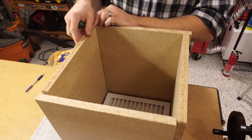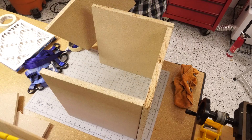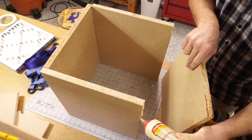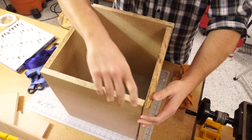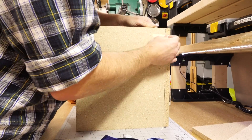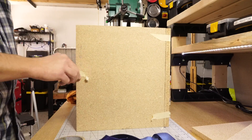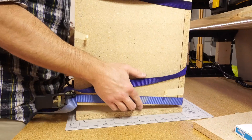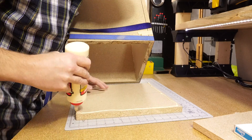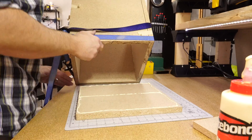Once I finally had that lined up, you can see the filter just drops in. A little glue here, a little glue there, connected together — and more on the edges. Masking tape helped hold it together as well as some ratchet straps that I put on later. The bottom was glued on as well. The bottom was actually two pieces of wood I had to stick together. This was all just scraps left over from the desk that it's actually being built on right now.